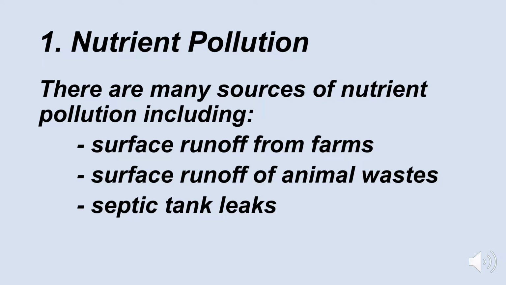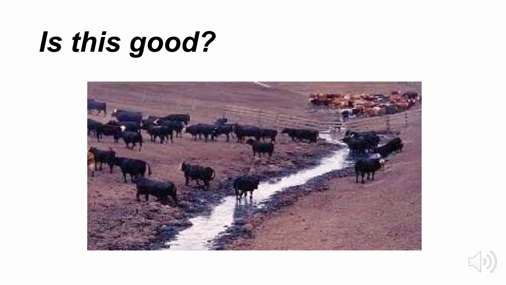For instance, we'll take a picture of a landscape. Here we have a cattle farm, and we have cattle standing in the water. Well, cattle, when they defecate, create manure, and that manure is laden with nitrogen and phosphorus. That's not good. One farm like this in a watershed, maybe not too bad, but when you have dozens and dozens and dozens of farms, the potential for nutrient pollution increases, and it puts a lot of stress on our surface water bodies.